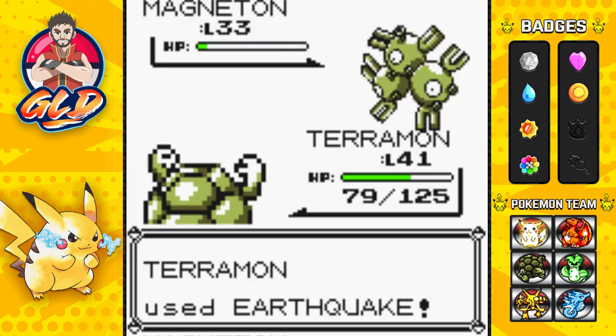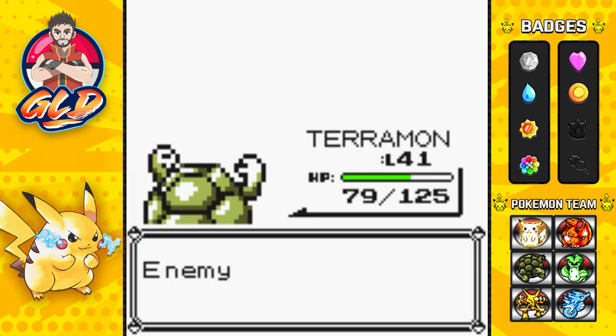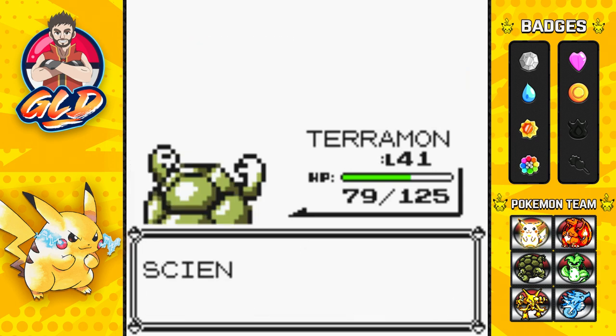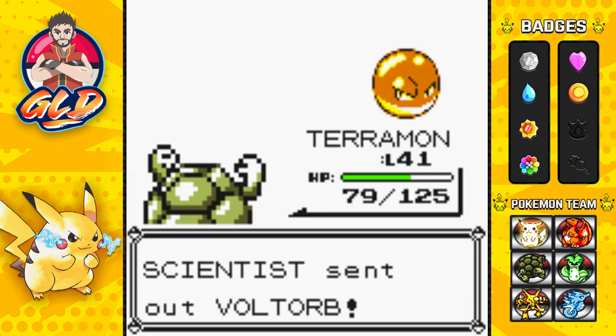And Earthquake hits it pretty hard. Magneton does not like it. And, well, there we go. More experience points for all of us. And, yes, I'm loving the fact that you're coming out with a lot of Electric-type Pokemon.